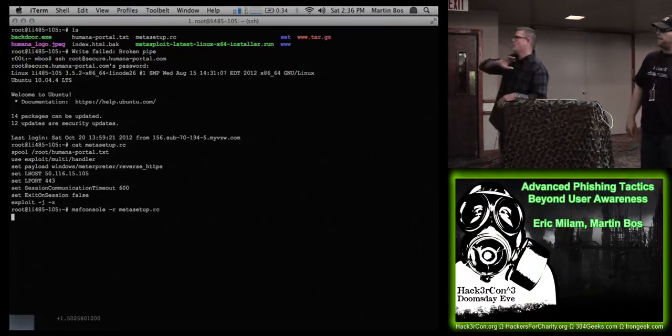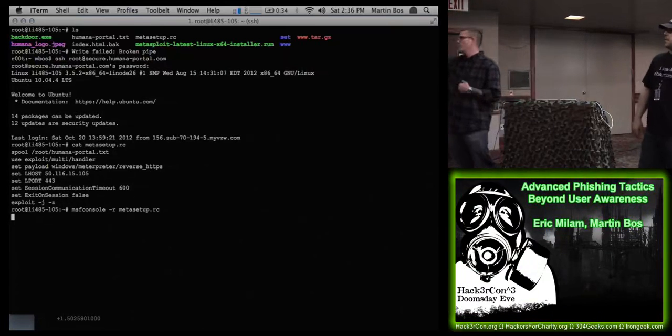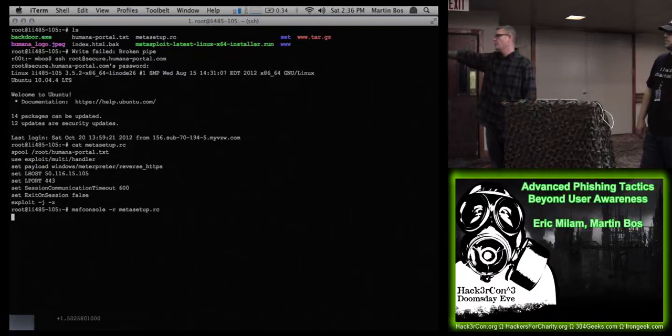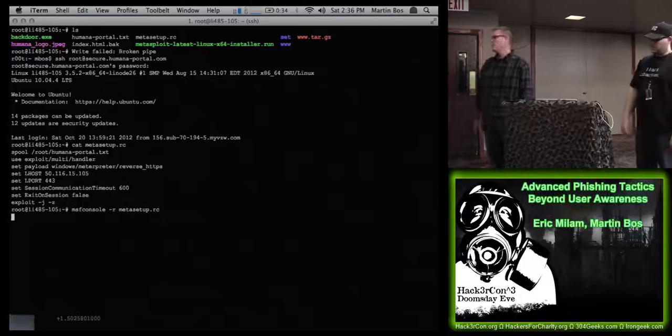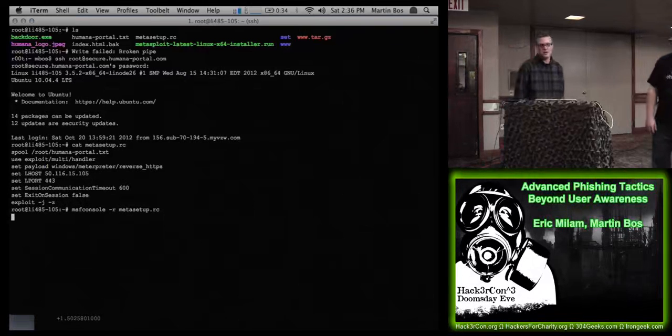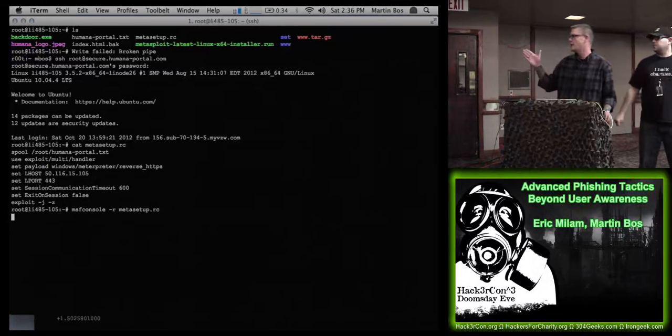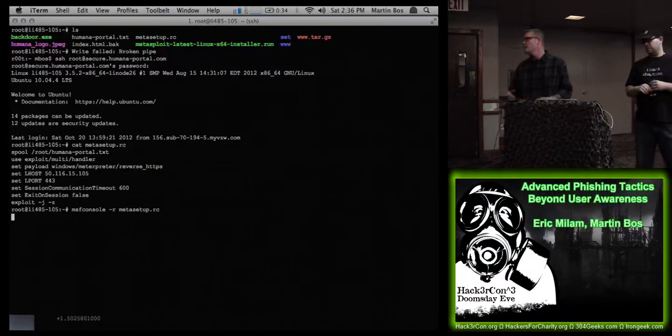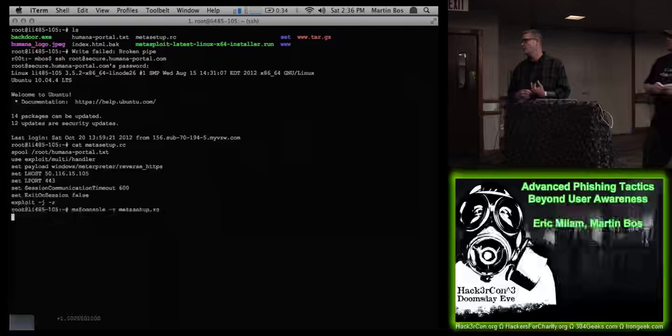And this is just a plain old Metasploit RC file, nothing revolutionary here, but I just catted it to show you all. One feature in Metasploit that we use on every single pen test is the spool feature, which records every single thing you do in the console. If you're not using that and you're on a pen test, you're doing it wrong. Because I can't tell you how many times we've had to go back and look through our spool file and prove to somebody that we didn't tip over a domain. It wasn't us, basically, or it was us in some. But I always like to keep an accurate record of what we did.